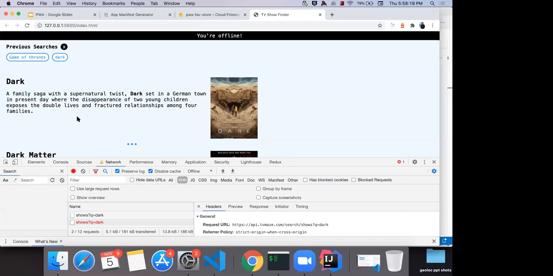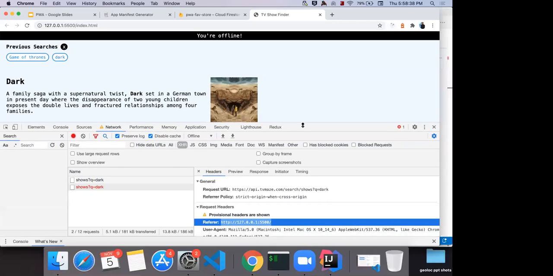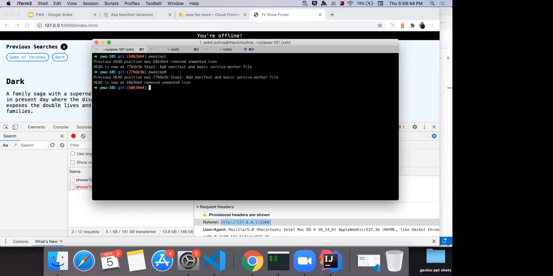This data is hardly going to change. If it's, you can say, IMDb rating or the new episode has released, only then you have to change the data. But the rest of series description, its photograph, its title, they can be same. So you can cache that data for time being and serve this while the user is having bad network. Let's see how we can solve that with PWA.